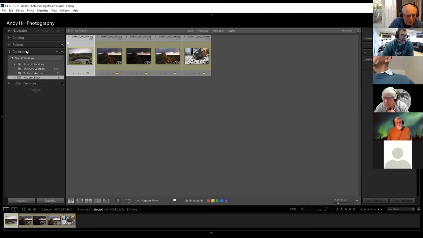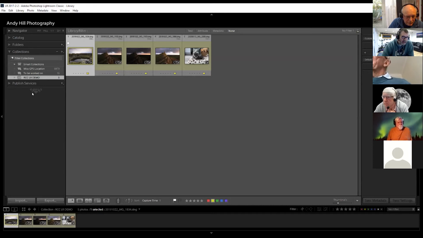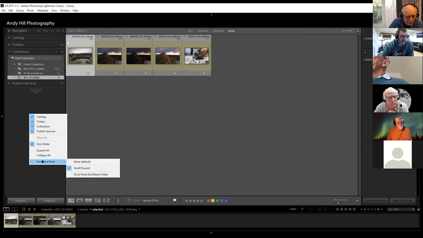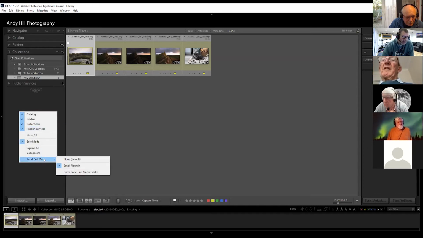So that was right clicking on the actual words themselves. If you right click on the area below it, one of the things you can see is this little Gothic-style icon here. That is called the panel end mark. If you click below the text, you can go to the panel end mark. You can put your own one in there if you were running this as a business and wanted to personalize it.